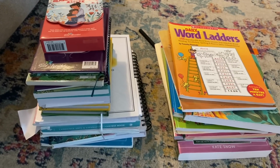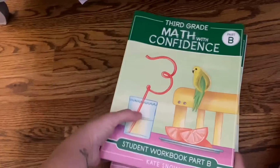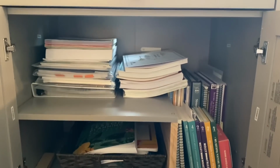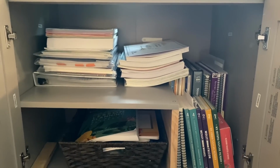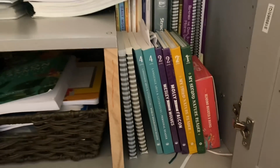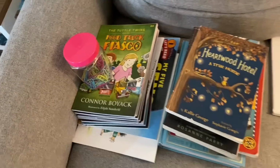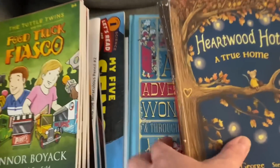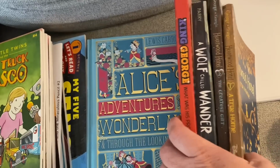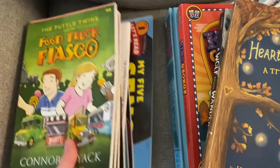And then I ended up with the Good and the Beautiful curriculum for each of them that we're halfway through, a bunch of other things that I want to save for this coming year that we're going to pull out, but I'm just not ready for right now and I don't need out. So I want this boundary of this cabinet must contain everything I'm keeping for future years. If I can't fit things in here, then I have to let go of the things. It's just a practice that I've dwindled myself down to because it used to be a giant closet in my boys' bedroom filled. So now I force myself to be limited to what I can fit into that cabinet.